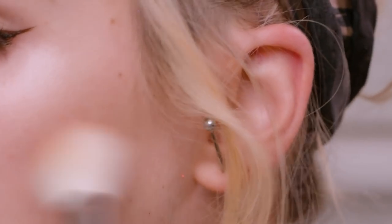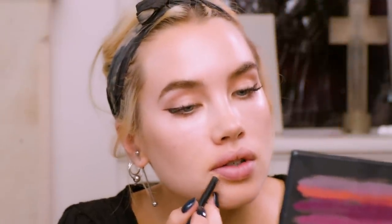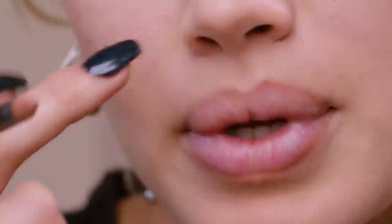For the lips, you've already done the grey contouring part. I do like to use a lip liner sometimes — this is actually a House Labs one — and I'll just go around my lips. It's quite a nice beige-y nude color. I go just around the Cupid's bow but not into it.